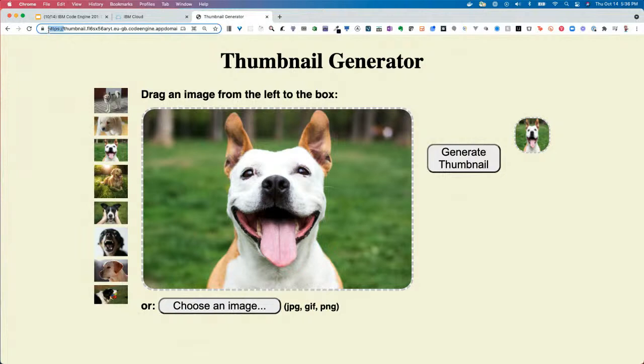As you can see with the HTTPS at the top here, you can see our region that we selected for our IBM Cloud account, which designates the location for our project, and we have it deployed to Code Engine.